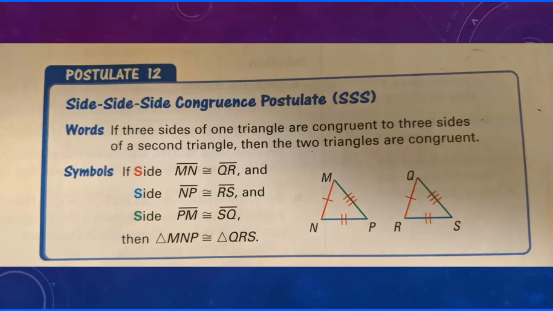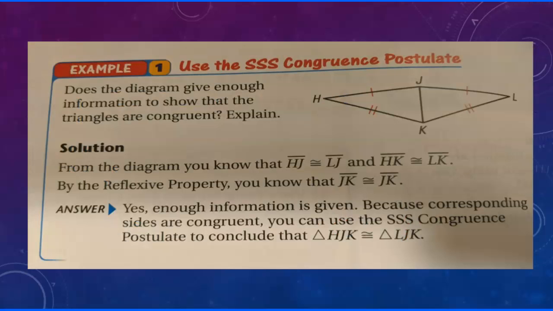So it shows us here three different sides. We have the red sides, they're congruent. The blue sides, they're congruent. And the green sides, they are congruent. It's the same thing that's in your book, so if you're not sure, check it out. All right, the example that follows asks a question. So your homework is going to ask you questions, and they'll probably be along the lines of, does the diagram give enough information to show that the triangles are congruent? So you're going to have to do a little bit of thinking, put the thinking cap on.